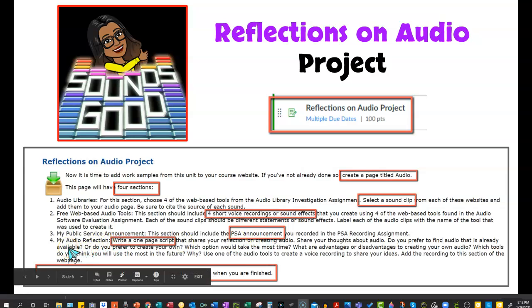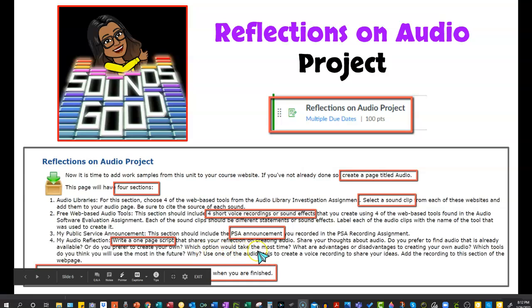The next one is my audio reflection, and for this one, you're going to have to write a one-page script that shares your reflection on creating audio. So, what did you think about the material that you learned? What are your thoughts about audio? Do you prefer to find your audio, or do you prefer to record your own audio?